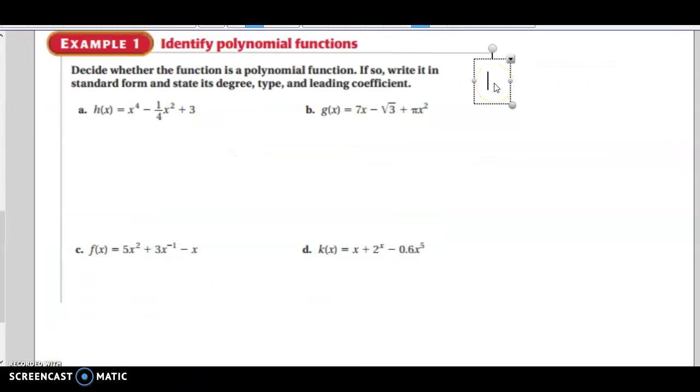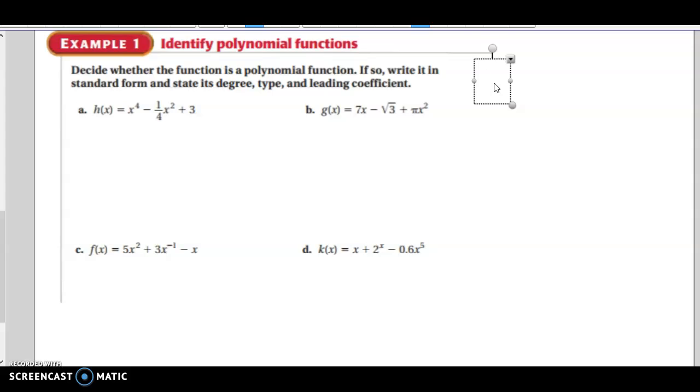All right, let's look at some examples of polynomials. First we'll decide if it is a polynomial or not. Then we'll put it in standard form and we will find the degree and the leading coefficient. Not so concerned about type, although I think it was mentioned in the Khan Academy. So I have a little side note I'm going to put up here on the right.